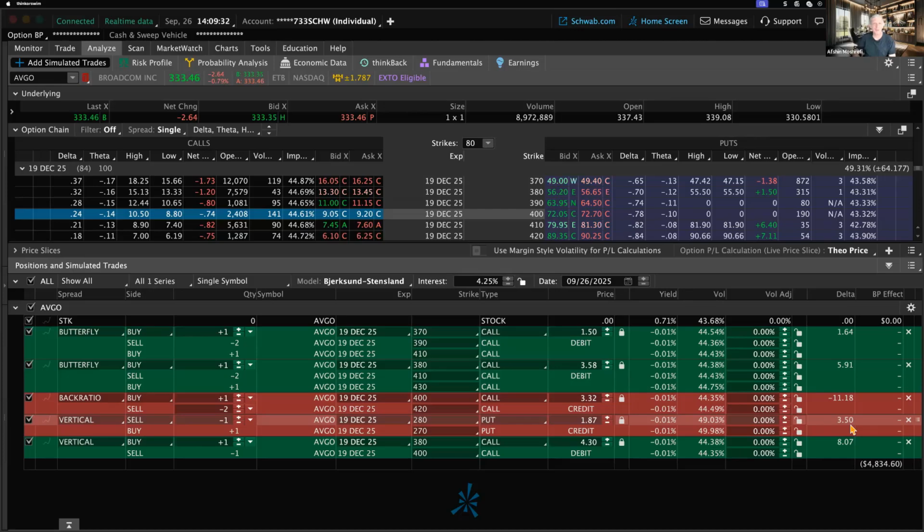Do you look at implied volatility too? I look at implied volatility all the time, because the higher the implied volatility is, the higher the credit you'll get for putting on a position. And if you do it wrong, if implied volatility is high and you go into the wrong trade, when the implied volatility drops, you could lose money even when the stock is not moving, or even when it's moving in your direction, and you still lose money. Which is exactly why I love to sell these. I love to sell volatility. It's my favorite thing to do.